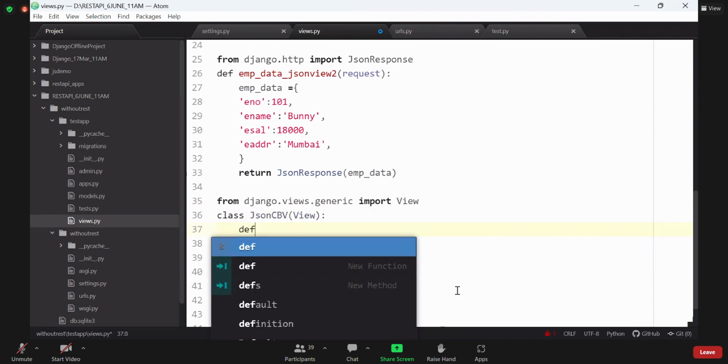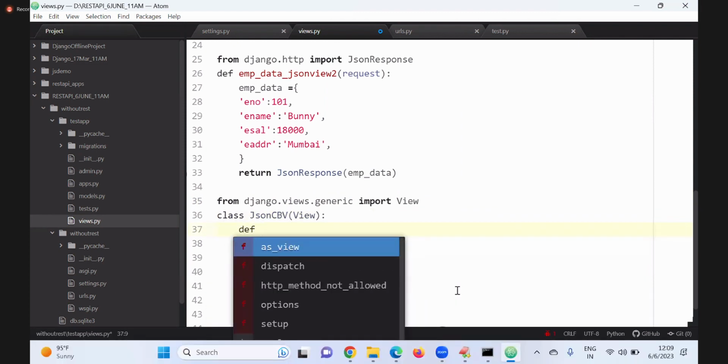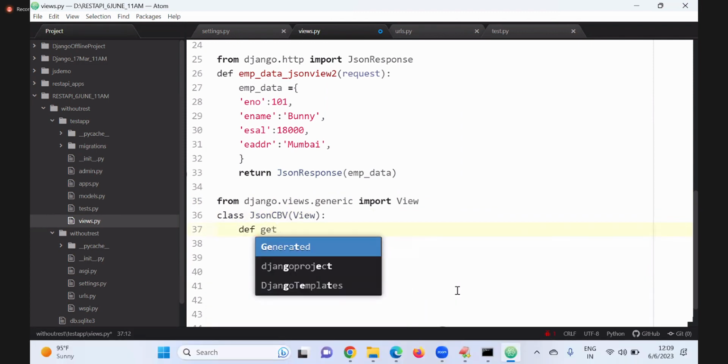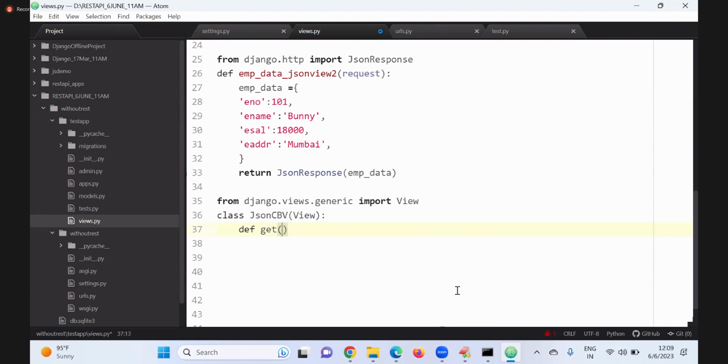Now declare a function. Def. What is the function? First function, get. What is the meaning of get? Yesterday we said it is to retrieve the data. Inside, I want to provide that method. What is the first argument? Self. Second argument is request. Third argument, these are not mandatory. If you have, you can provide. What is the meaning of star?